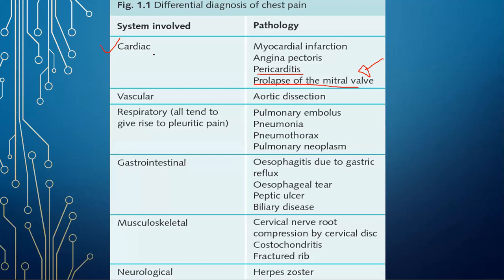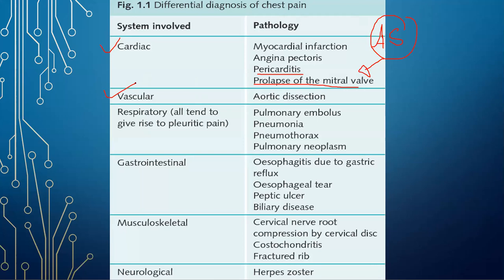Another valvular condition which causes cardiac chest pain is aortic stenosis. Also, it will give you a murmur, which is an ejection systolic murmur. The murmur radiates to the neck. So AS also gives you chest pain, but it's more common in elderly and in male people, but it can happen to females as well. So these are the cardiac causes.